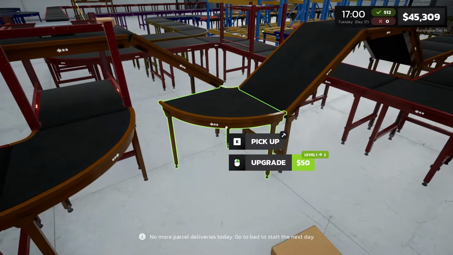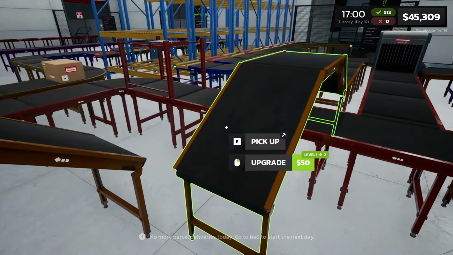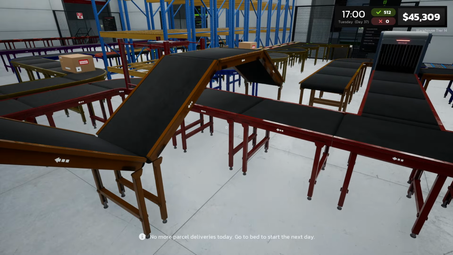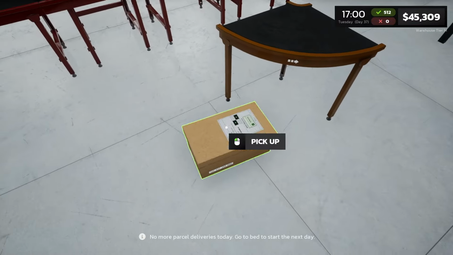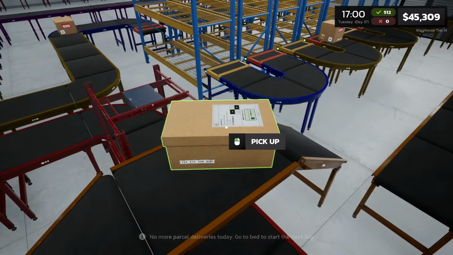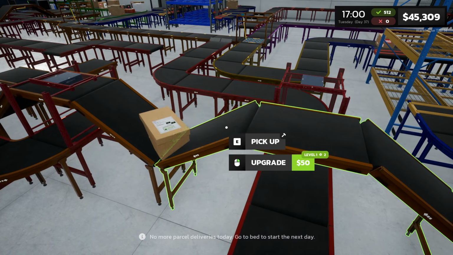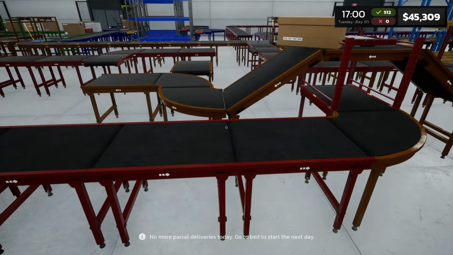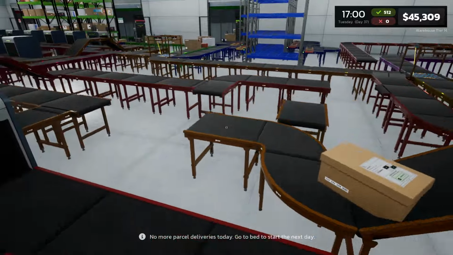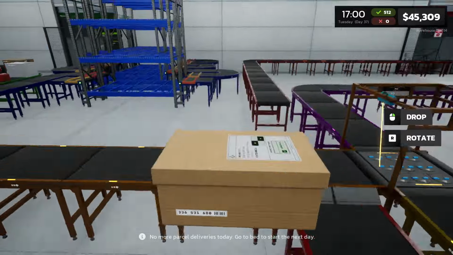Alright, so pick that up. Put him there. Pick that up, put him there. I don't think that's gonna work. That can't be. That's gotta cause a problem. I mean, it looks ugly, but it works. We'll give it a shot.